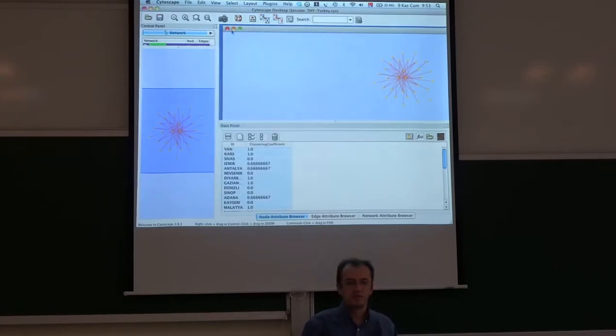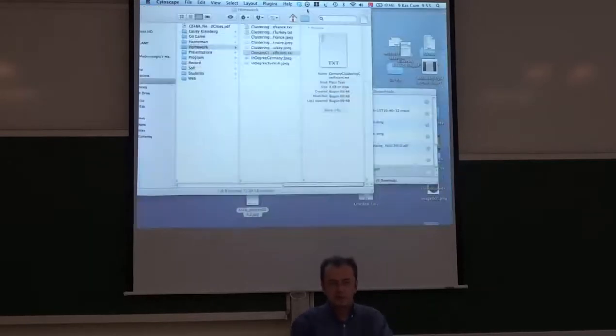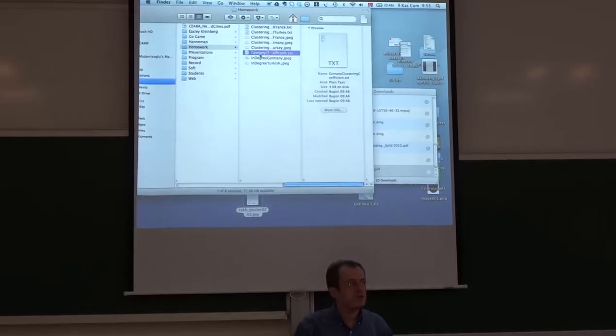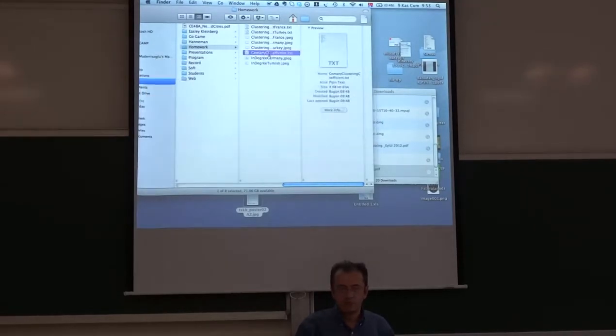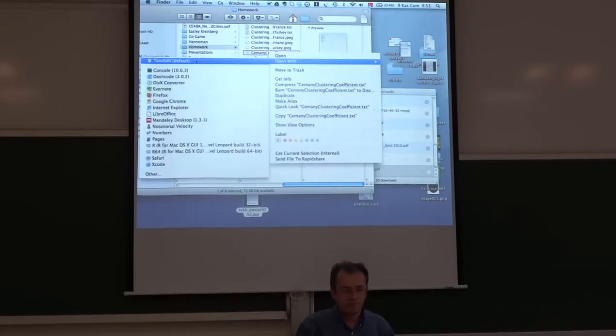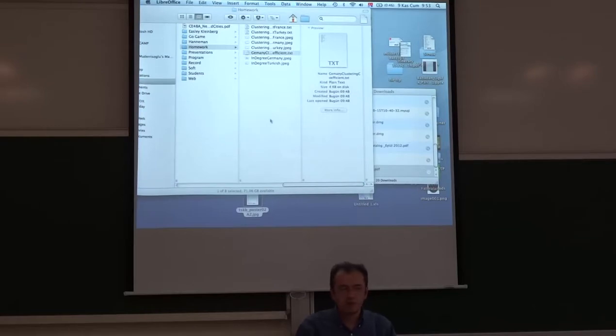Okay, done. So I have these clustering coefficients for Germany, Turkey, and France. And I need to get them into my spreadsheet program.